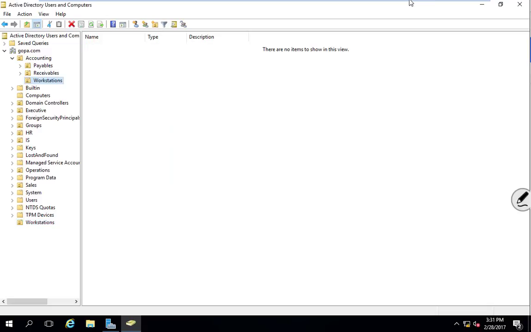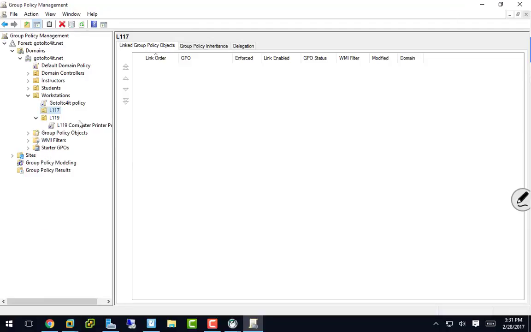For LTC, I know that we're in our own little unique environment here, but in reality, having it by room makes perfect sense. Just line them up. This is L121. These are the restrictions we put on there. And if you want to group them together, like, oh yeah, that whole wing is kind of all the same thing, just put them underneath another organizational unit and apply it at that level. But like having it named the same, well, it won't be named the same. It has to be named differently. You can't have two different policies named the same thing.